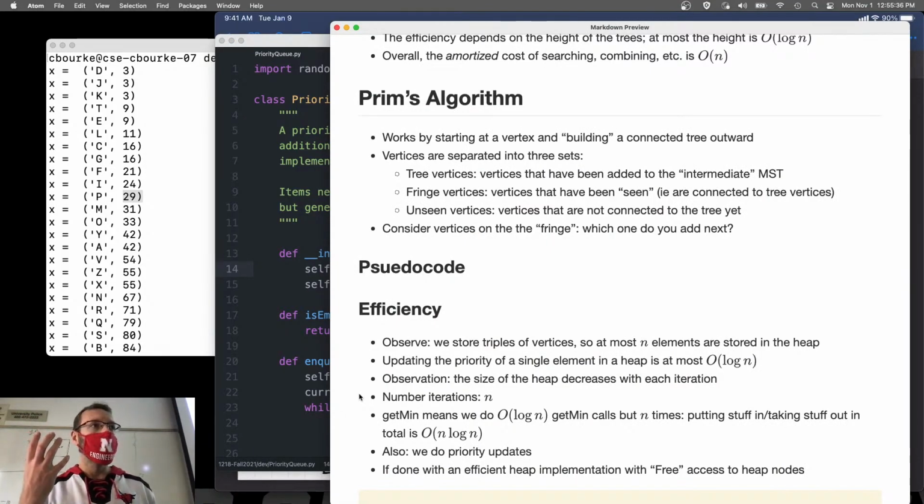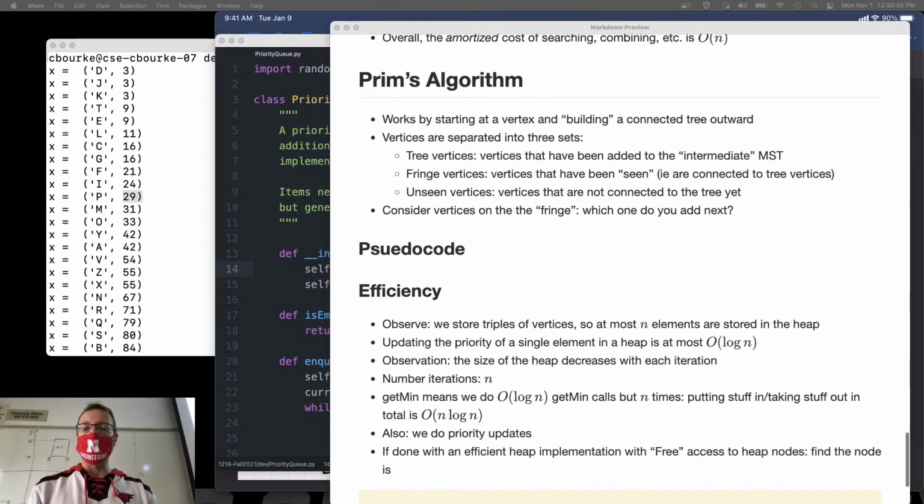And if you can do that for free, then once you've found it, there's no cost to that. How much does it cost to update its priority? How much does it cost to heapify it up or heapify it down if the priority has been changed? Each update: well, finding the node is constant, but updating its priority is what?